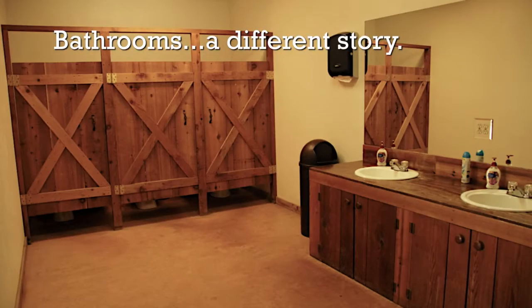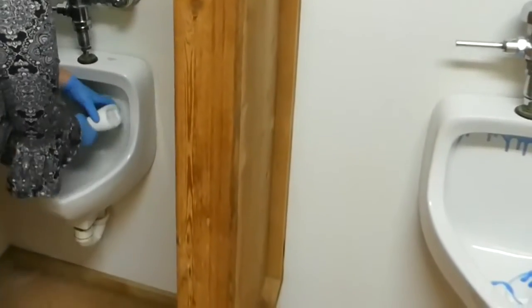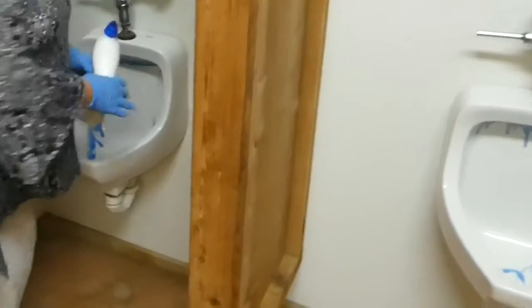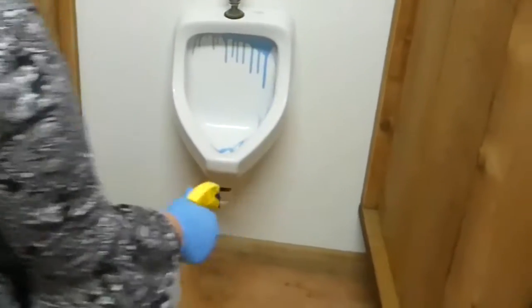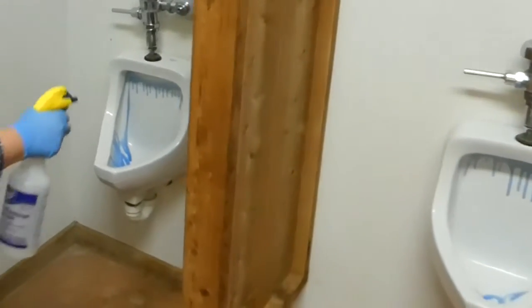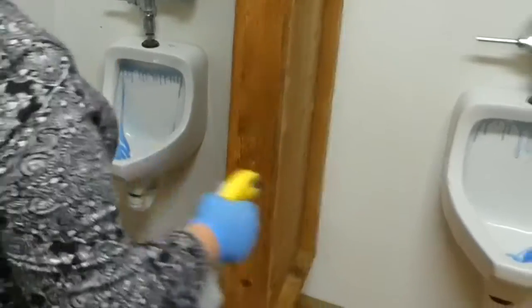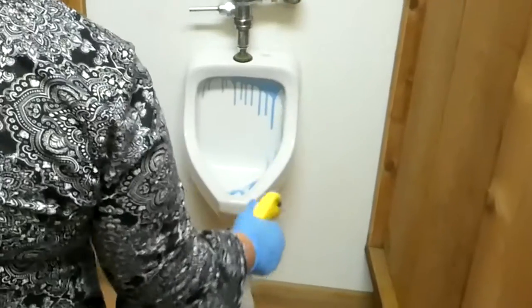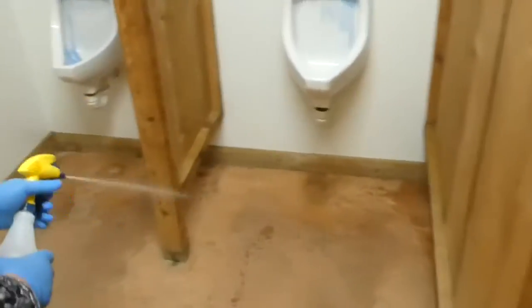The bathrooms are a different story. We use Lysol or the odor band on almost everything in here. So I'm going to treat my toilets. Can't be too careful on these guys. We let that sit for a little bit, and while I'm waiting, I take my odor band and spray the rest of it down: the outside of the walls, the handrails, the walls on the side, the floor around it, and also the floors around this one.